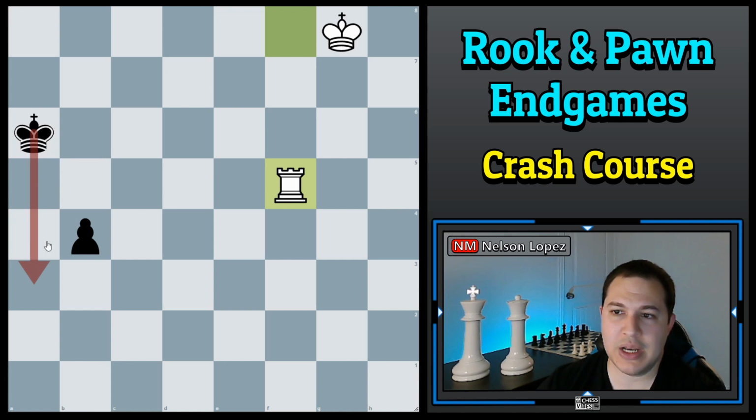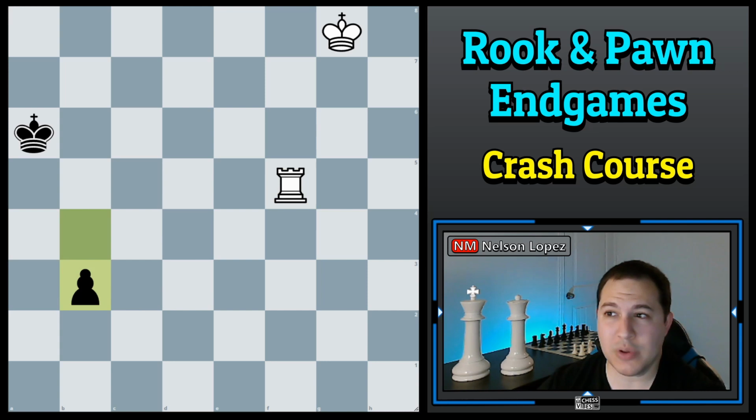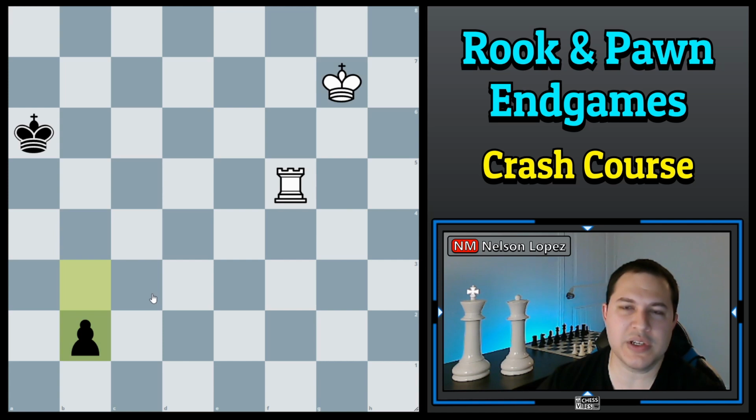And because of that, look what happens. If black decides to move this, I'm just going to wait until he pushes it one more time. So I'm going to move my king and just start bringing my king around. Take all the time I need to. And as soon as he pushes it, bring the rook down here. Next move, I'm coming over and I'm taking the pawn.